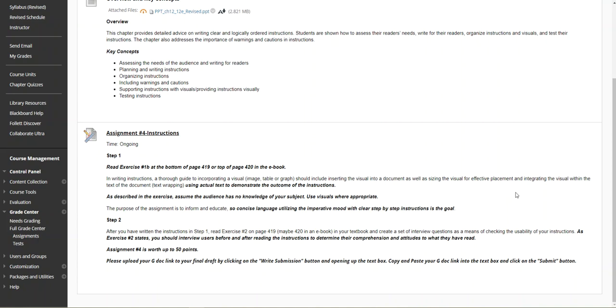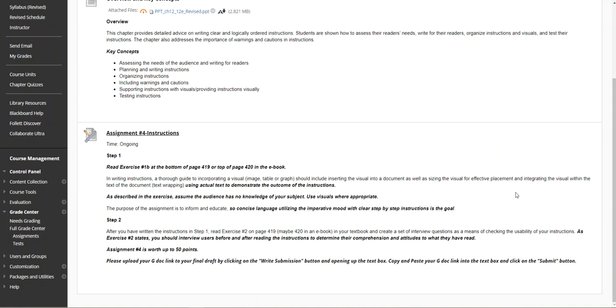I do not care what it is, whether it's an image, a table, a graph, okay? Should include inserting the visual into a document as well as sizing the visual for effective placement and integrating the visual within the text of a document, like text wrapping. Use actual text. Demonstrate the outcome of the instructions.